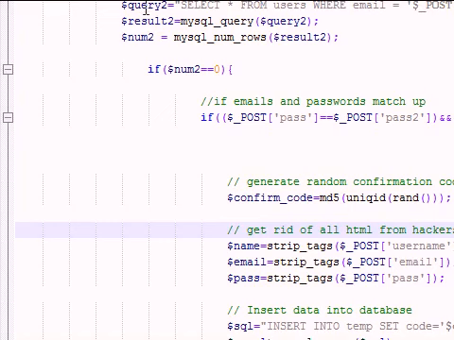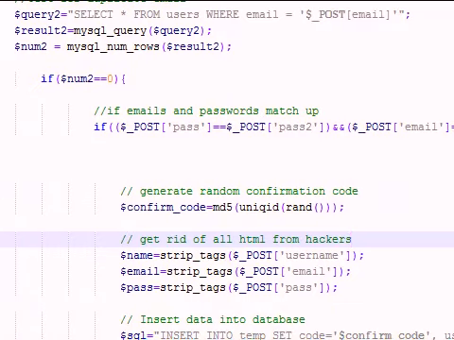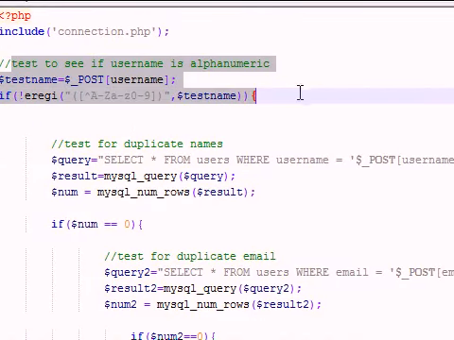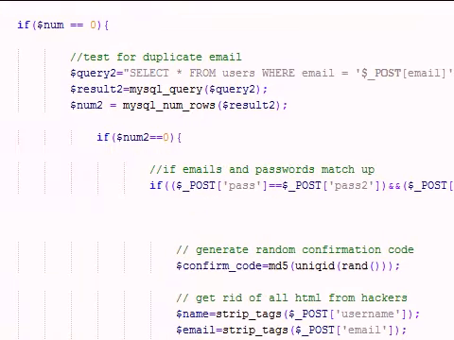Instead of just telling you all of the different tests, I'm going to show them, run through them real quick, and then post them on my website, thenewboston.com, so you can just copy them. Because if I show you each individual test like I've been doing, it's going to take like 8 years. We've already tested to see if their username contains letters and numbers, and if it passed that test, it went on and checked for duplicate names. So I'm going to run through the rest of these real quick.